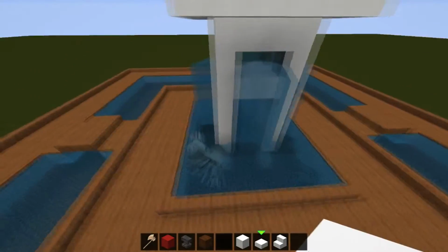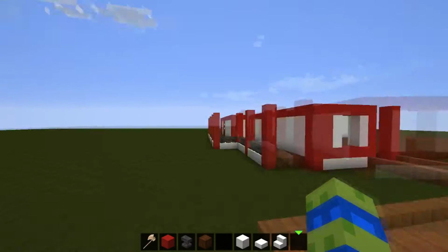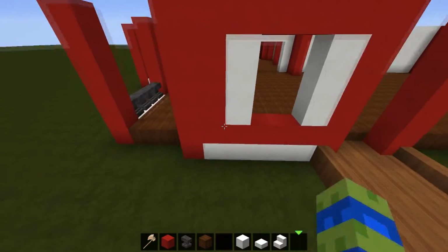Seriously? I don't want freaking squids in my water fountain. Such derps. I don't want ink sacks. Oh, baby, a triple!